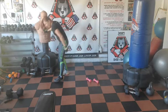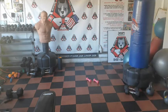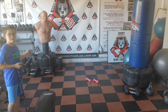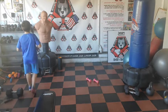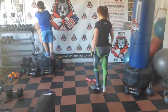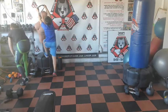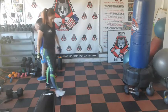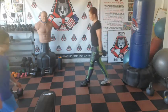Now we're gonna be going into bend over row. So stretch it out. Search for different dumbbells if you have to. Then we're gonna do split squat with, again, front and back jacks. All right, guys, bend over row. If this is your first time, start with a little bit lighter weight so you can learn the technique.